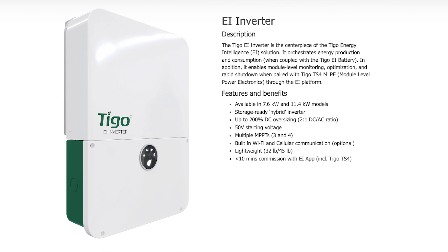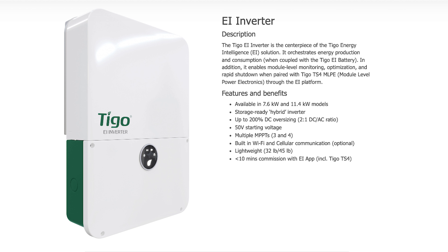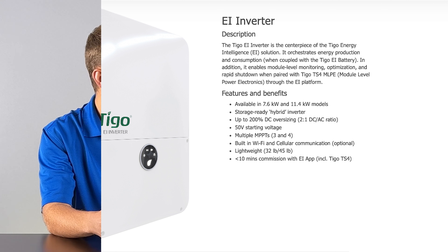So what about inverters? There's one solar inverter that we're keeping our eye on right now, and that's Tygo. Tygo's been around in the solar optimizer space for many years and is a well-known solar brand. Now they're bringing a solar inverter to market — it's not really a unique technology, but it is a hybrid inverter, so it works well with batteries and solar. They have a cellular option and an integrated revenue-grade meter right in the inverter. They're reasonably cost-competitive and have availability right now, so I think we're going to see Tygo be a strong player, at least in the residential and small commercial space in the coming year.